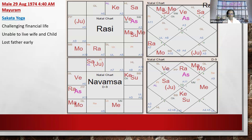Where will the Sakata Yoga come in? In the most dire moments of life, there is something called grace and protection. That is when Jupiter's position is very important. How much of a savior is going to come? When you are in an accident or in an ICU, very seriously ill, who comes to save you? Which doctor will come and save you? That time, Sakata Yoga, Jupiter's position, will come into play.